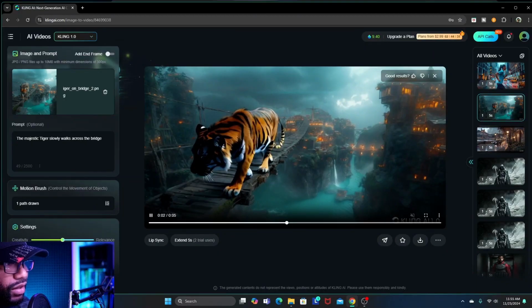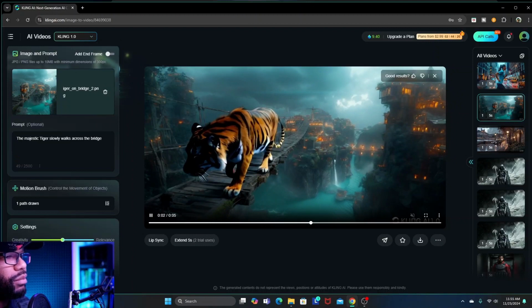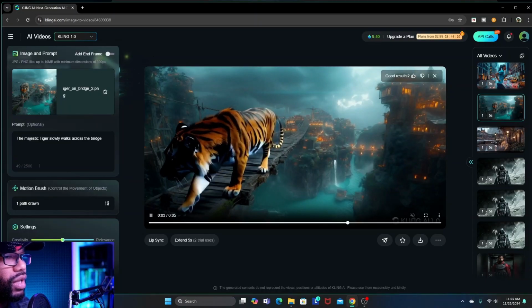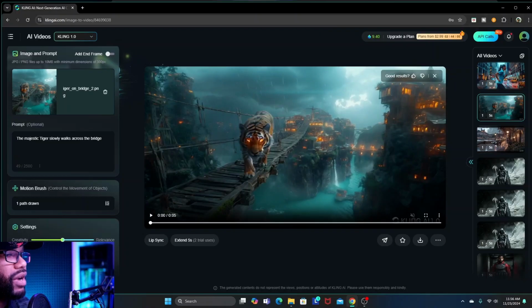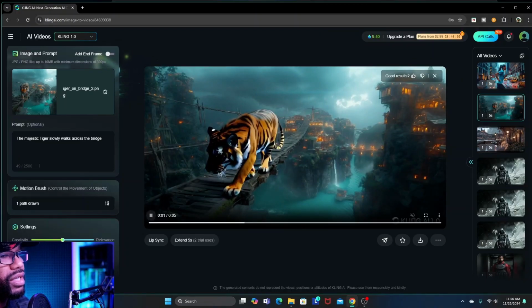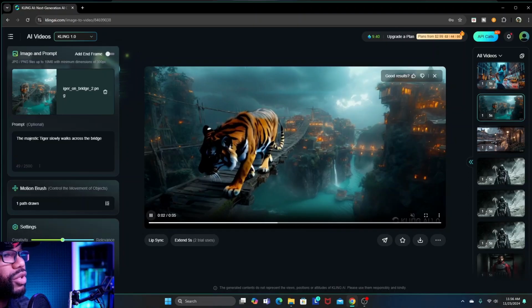Something else that's awkward about this video is that the background is too still. Even though there is rain falling, the bridge itself isn't swaying or moving at all. Some of the waterfall stuff is moving in the background, and you've got some movement in the water, but the bridge itself isn't moving. The city seems too still, even though I said I wanted it to be still by using the static area brush. There's also something bizarrely lifeless about it.